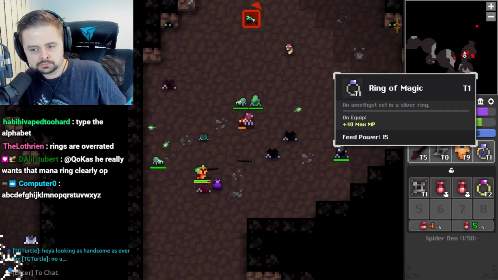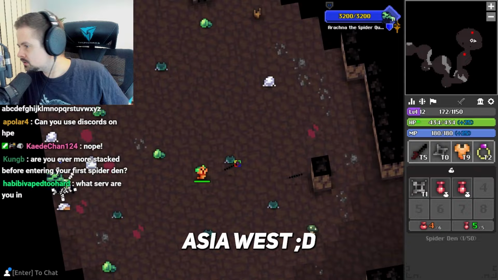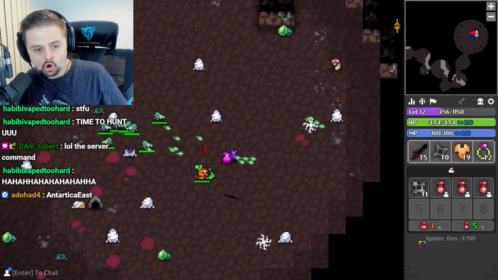Stinks, man. What server are you in? Asia West. Okay, let's see. Any luck? No spider shuriken, unfortunately. Yeah, no luck, unfortunately. Oh, relative HP! I'm going down 3 tiers for the relative HP. I honestly think that's worth it.